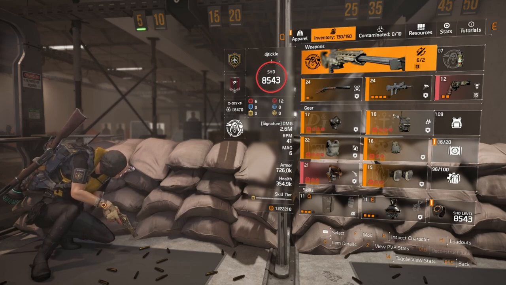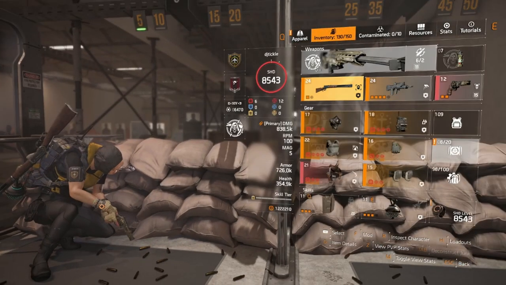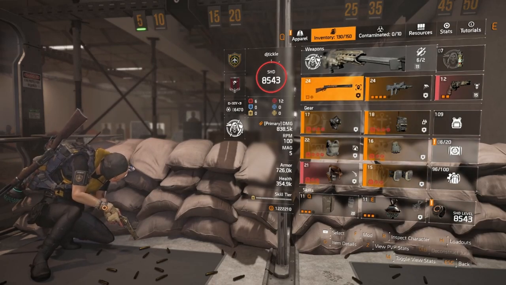But as long as you get everything dead before they even get a chance to shoot you, you're having an absolutely wonderful time with this build. And if stuff does get a bit rough, you can always switch to the 1886 and just start bodying everything. It makes for really a lot of fun.